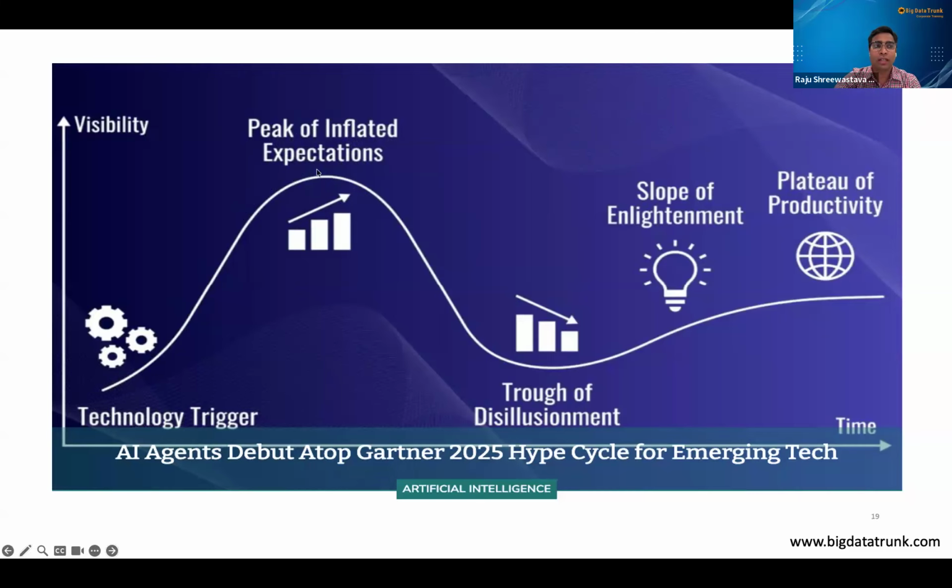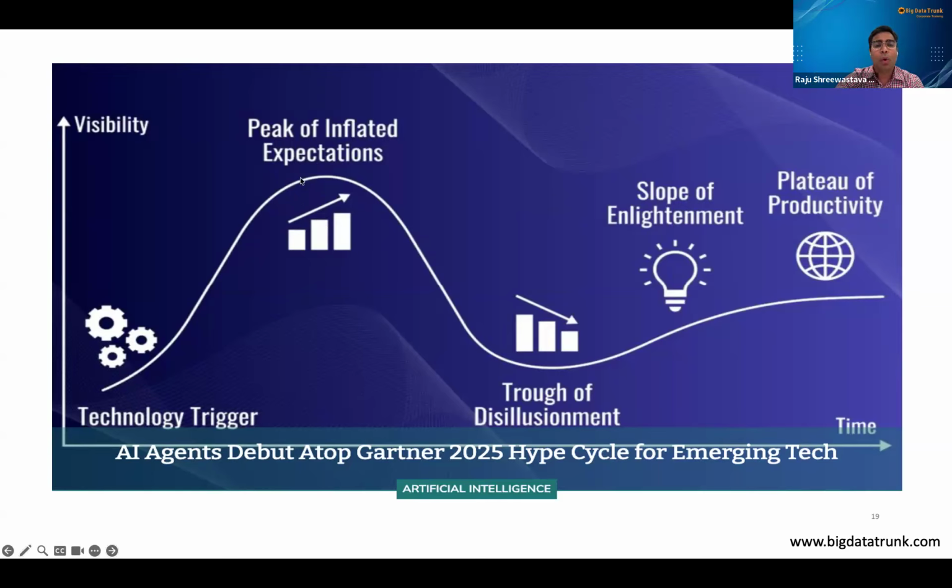And a lot of the things which are related to AI are right now sitting here, and I will show some of the actual graphs which Gartner has created. Every year they create it, and it's very, very powerful, especially if you are in the corporate world. And in general also, it is a thing. I'll try to give you some nuggets on how to utilize it for an individual, for a company, and various aspects of it, and sum up how you can look at your career, how you can combine this with certain other parts which we have, a framework to really help you keep up with the change. I think it's just too much.